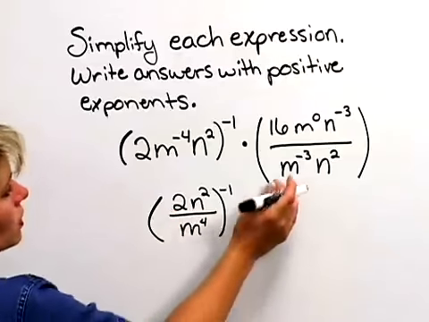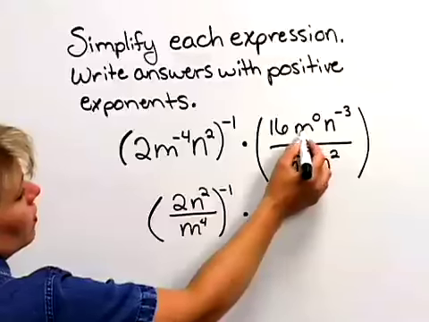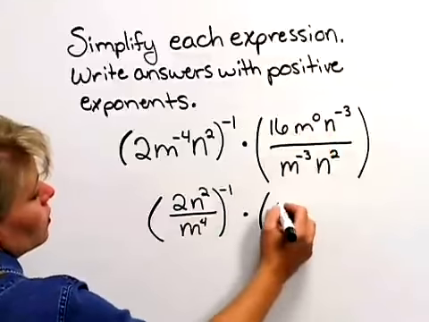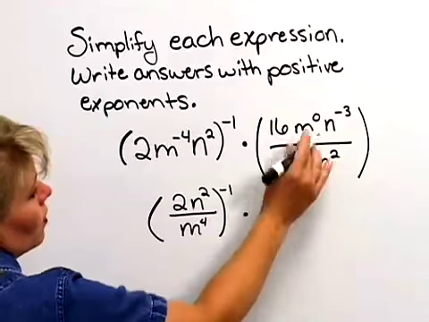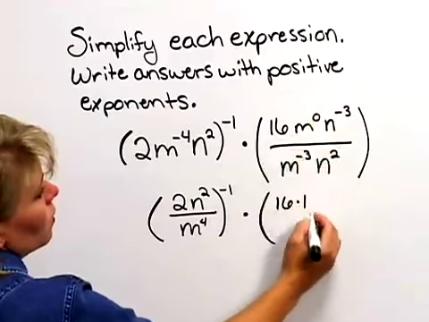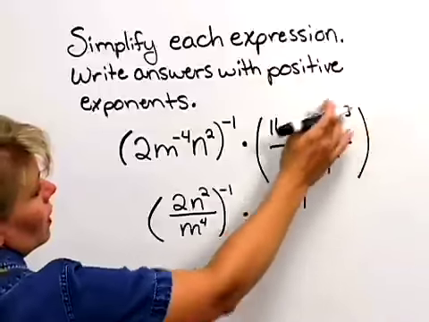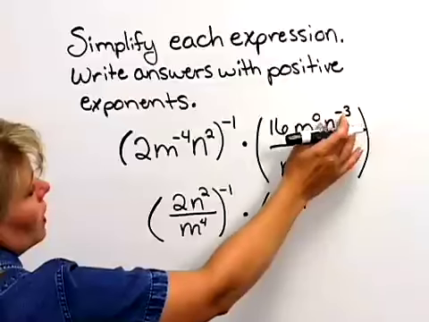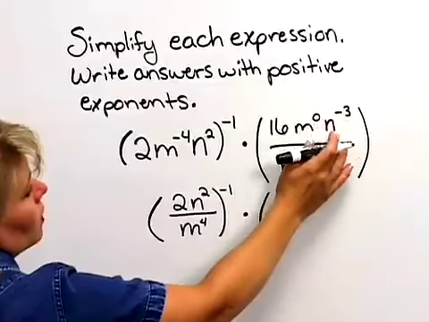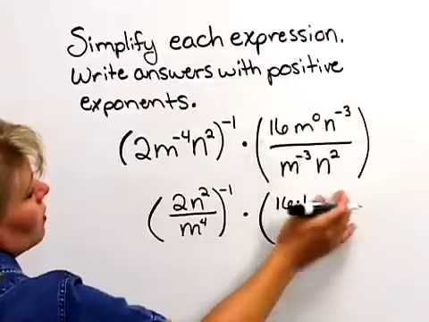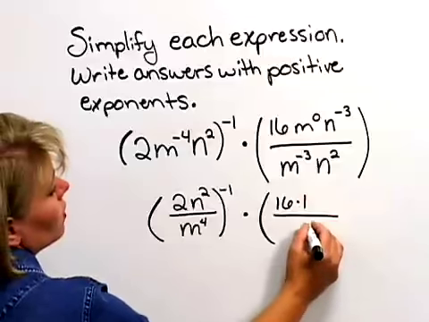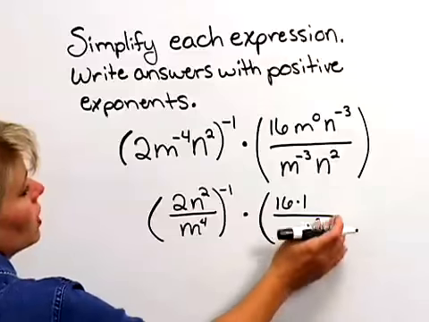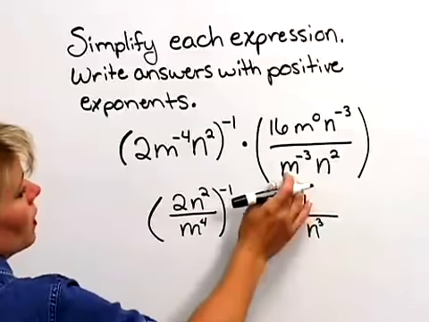Let's take a look at this one. This one here, notice we have an m to the 0. That one will turn into 1 because m to the 0 is the same thing as 1. The n cubed is a negative exponent on the n, so since we have a negative exponent on the n, we're going to move it from the numerator down to the denominator. So that will turn into an n to the positive 3 in the denominator.